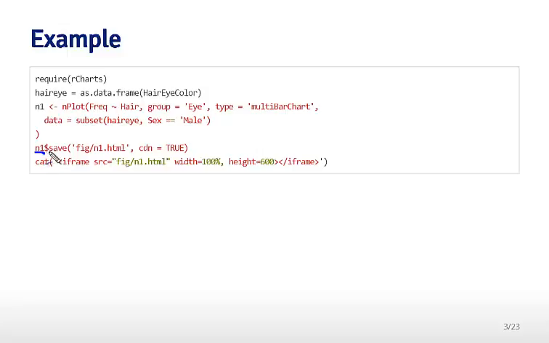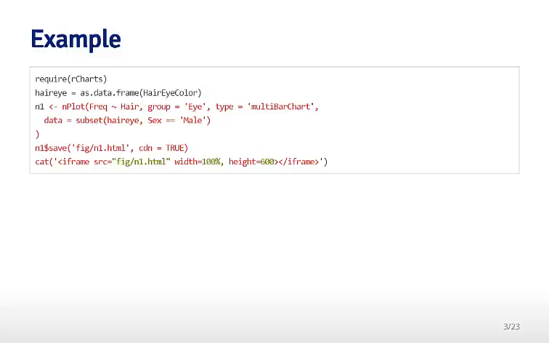One is the function save, and then you just grab that function and give it a name. In this case, I wanted to name this plot n1.html, and it saves an HTML file with the relevant code in it to produce the plot.